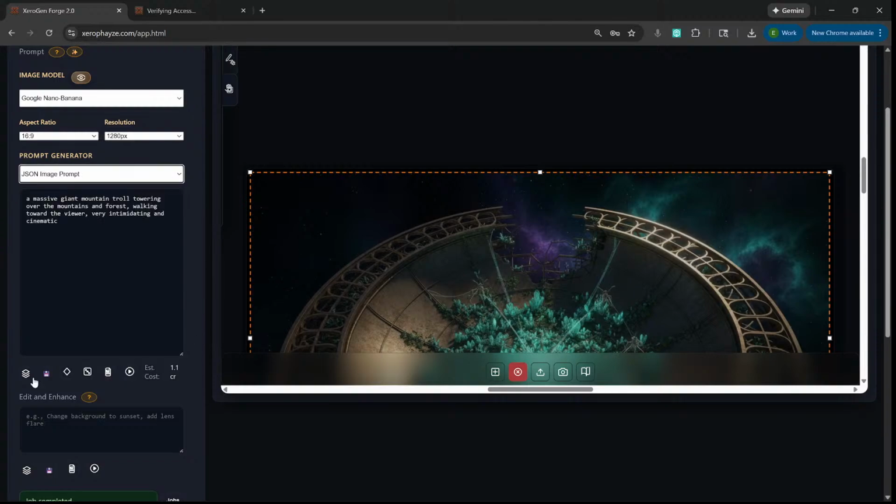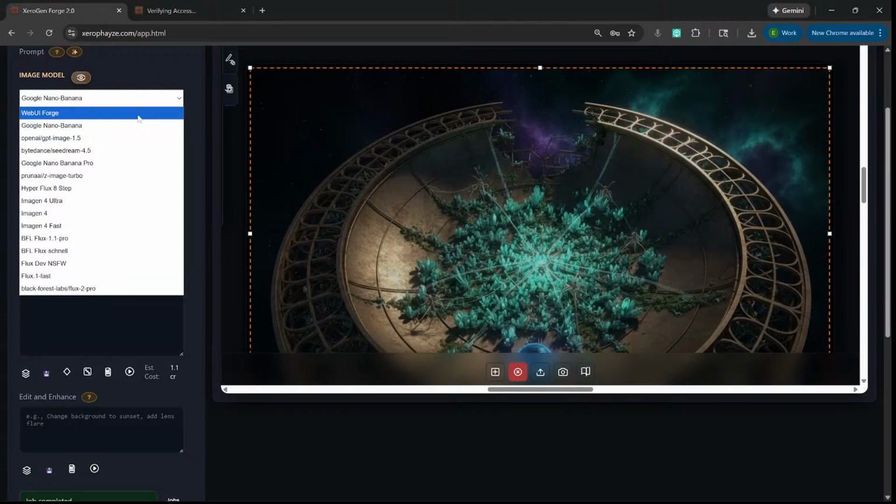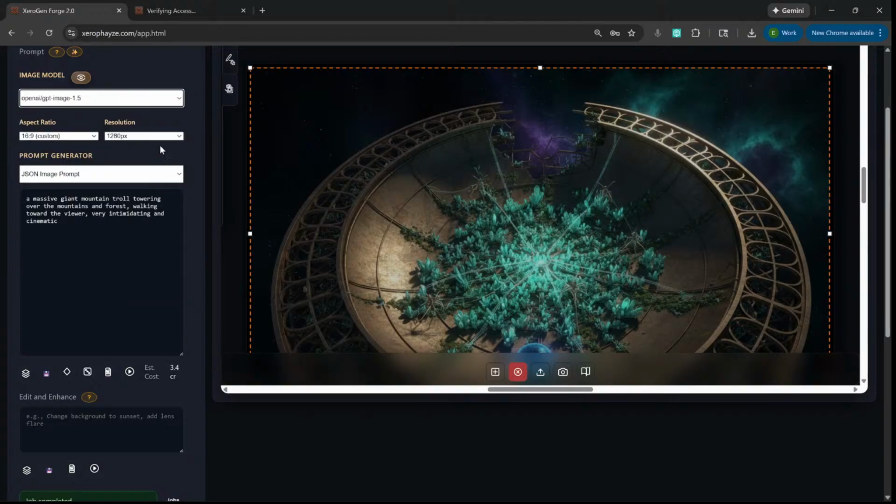What we're going to do, we're going to do the JSON video prompt generator. Actually, no, we're going to generate an image from this first. We'll do it 16 by 9 because that's what the video generator will take, and let's just get a really good image from that. I want to do Pro. We're going to do the newer GPT image 1.5. This is the one everybody's kind of screaming about and loving, and I don't know, whatever. It's still not quite as fast as Nano Banana. It still does not handle as many words as Nano Banana and Nano Banana Pro can do.